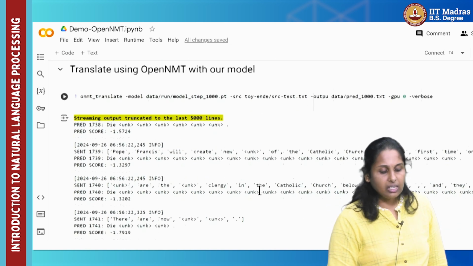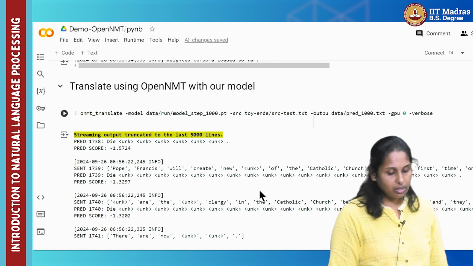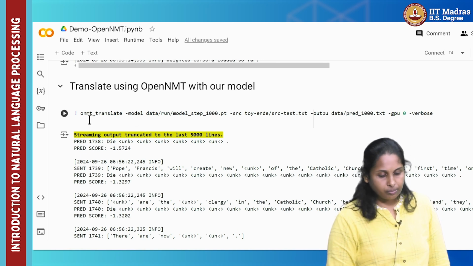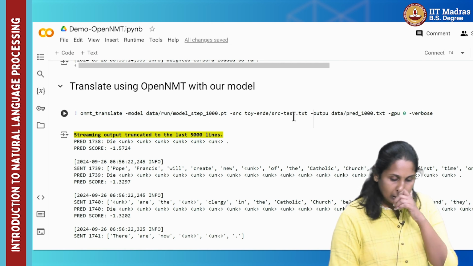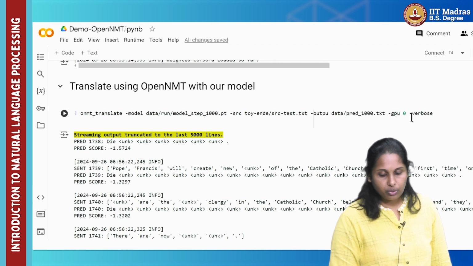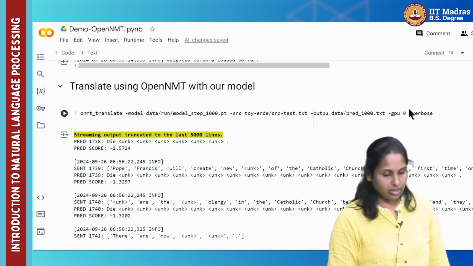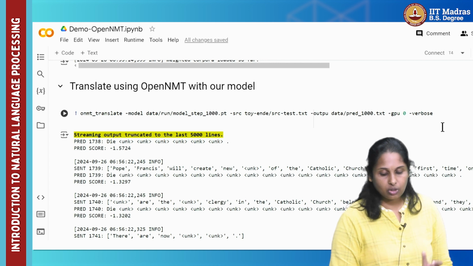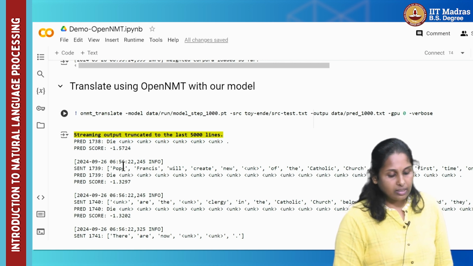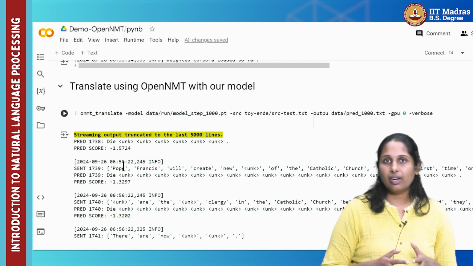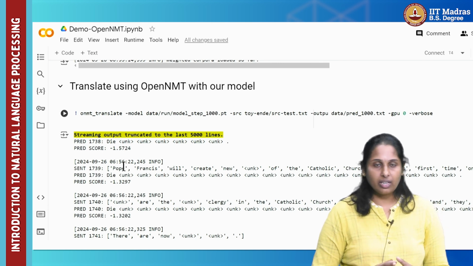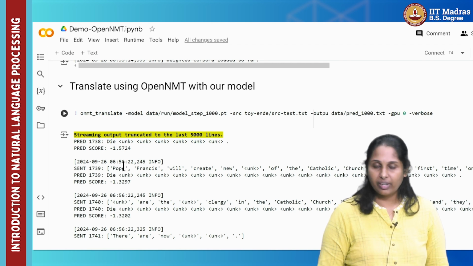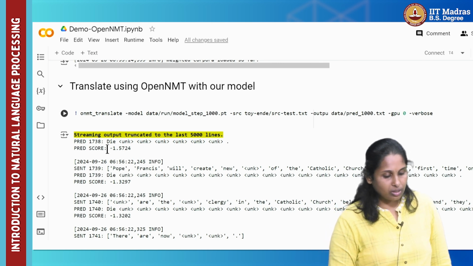Once the model is ready, we can start translating using the model that we built. To do that, let's call the model, and let's call the source test data to be tested, and what kind of GPU we have to use to test this model has to be initialized. Now as the data is very small and we are also using a very light configuration, definitely the output might not look very good. That's how you can see the output looks here.